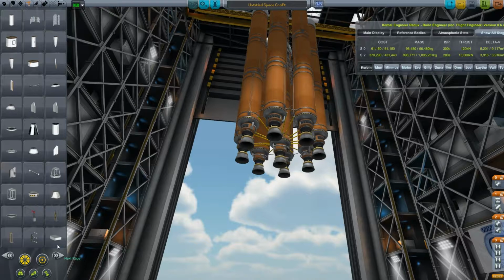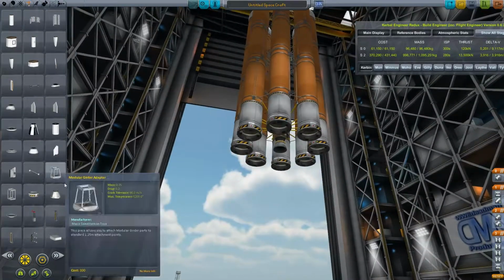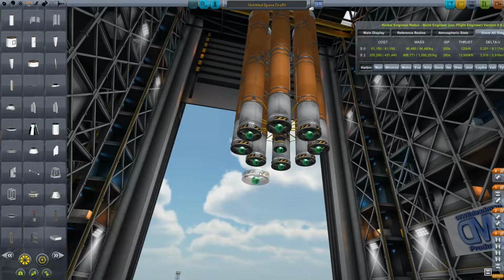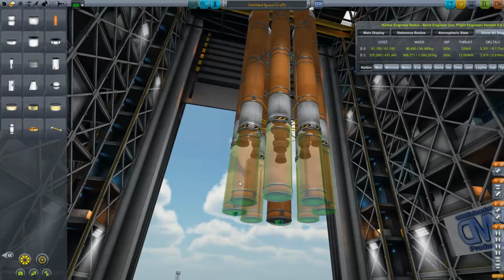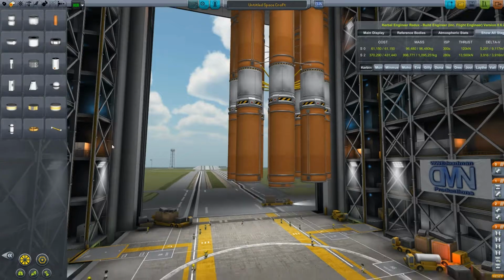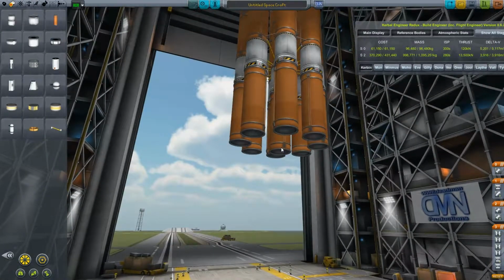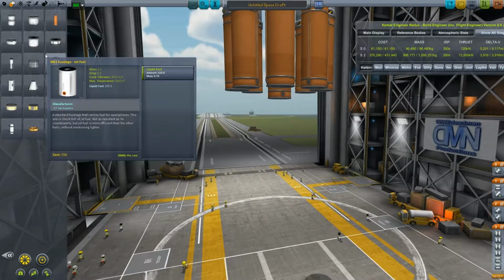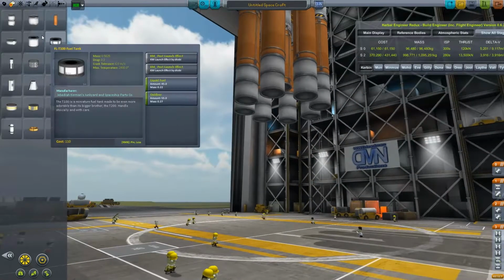So, as I said, beneath this we're gonna have more orange tanks. Let's make that actually like this.